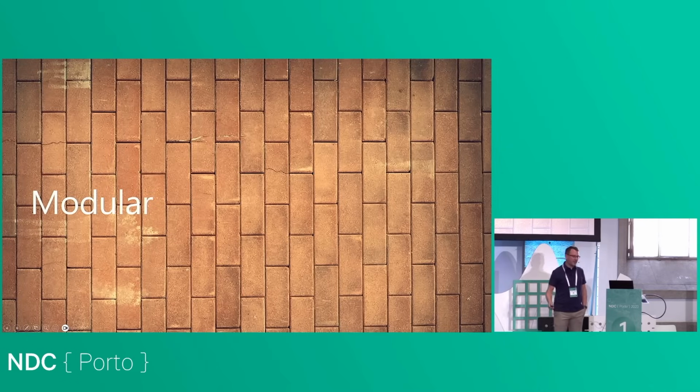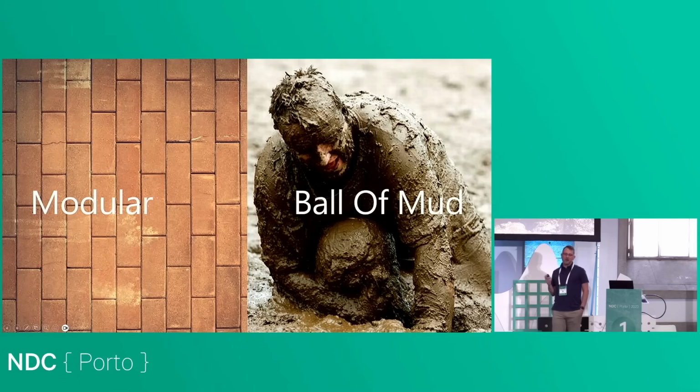Now there's another kind of monolith, which I think is the one that we all think of when we hear that word monolith, which I call the ball of mud monolith. You know you've worked on one of these before if you go into the code to try and make a change over here, and then you find out from QA or from your users that you broke 5 things over here. If every time you make a change, you break things that you don't realize you're breaking, and your customers, your end users are mad at you all the time because it always seems like you're making the system worse instead of better, it's probably because it's a poorly designed monolith.